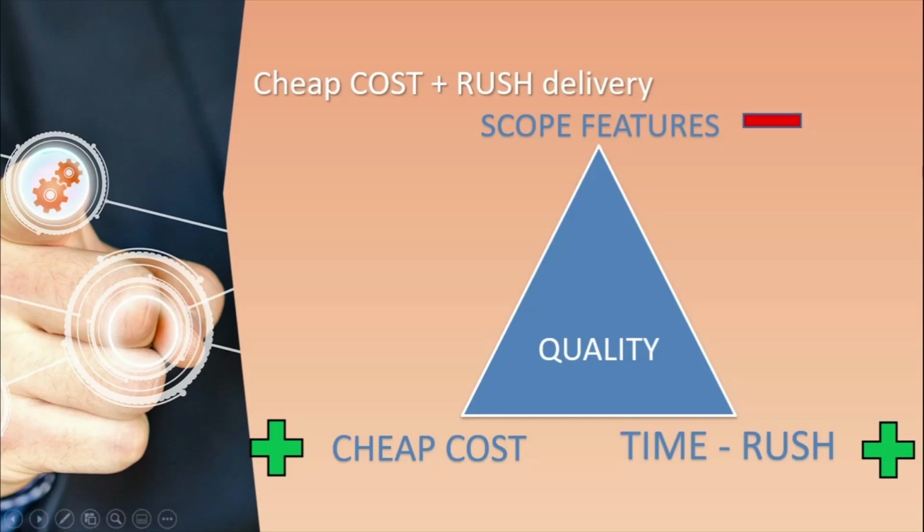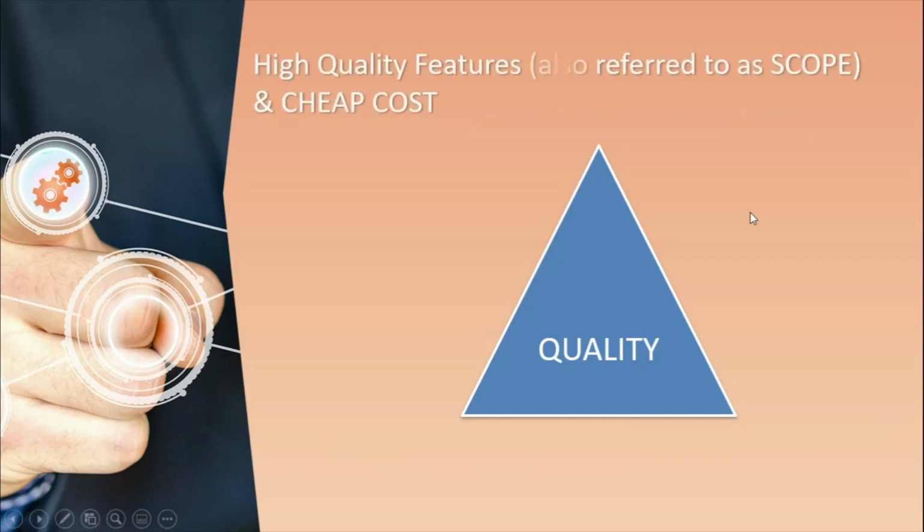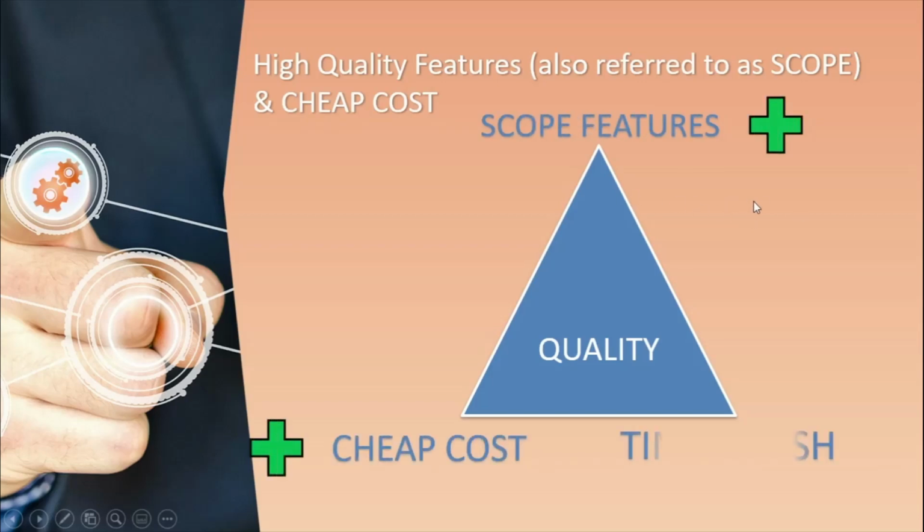Here in this next example, the client wants a lot of features but also wants a cheap cost. The negative constraint here will be the time that will be needed for the project development. You will need to consider the time that you will be using in developing the project. You need to evaluate your per hour rate and check if you will not be on the losing end once you agree with the client and settle with the requirements of the project. If the client is asking for too many features and they want cheap costs, you have to determine that the total payment you will receive will be enough for the effort that you will be exerting in building the project.